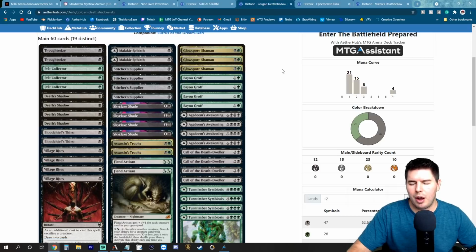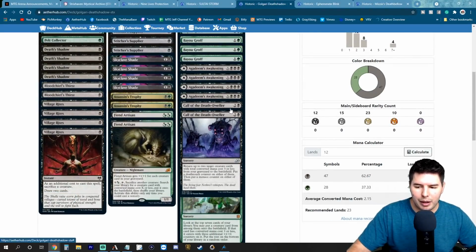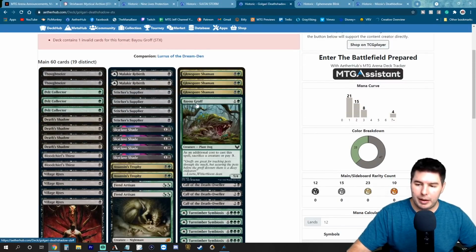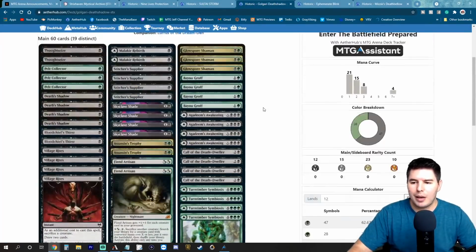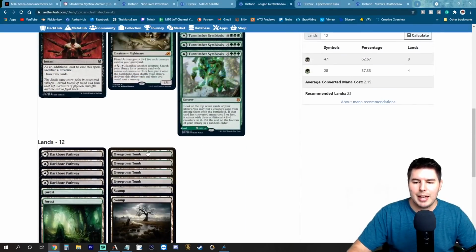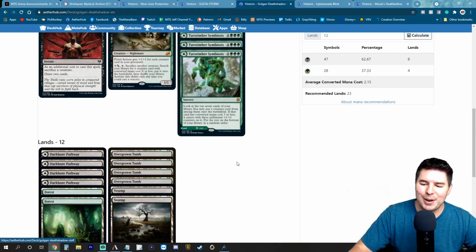of the Bayou Groff, mill over some stuff, and then we have Agadeem's Awakening and Call of the Death Dweller to be able to bring back stuff that we filled either with Stitcher's Supplier or by sacrificing Stitcher's Supplier with Bayou Groff. We can go grab a few other creatures with Call of the Death Dweller and kind of go off here. We also have a bunch of Agadeem's Awakening. We have Turntimber Symbiosis and Symbiosis, these ones, and also Overgrown Tomb.